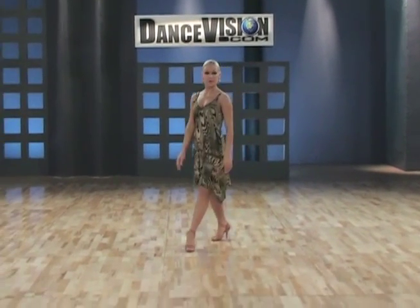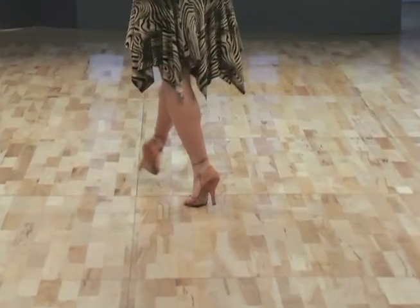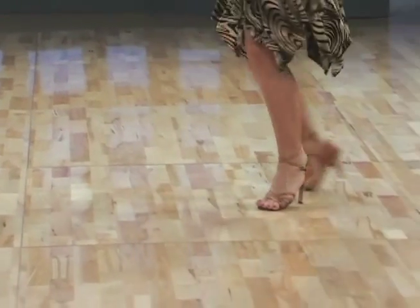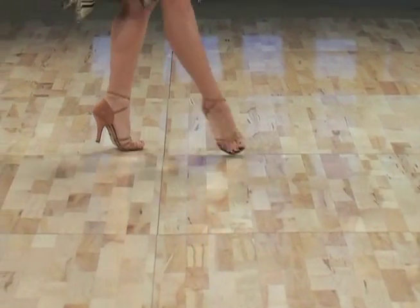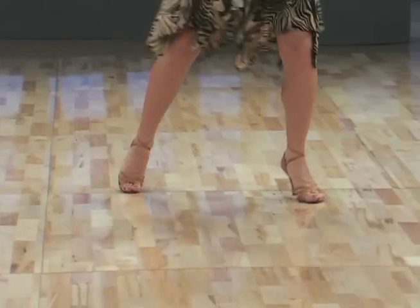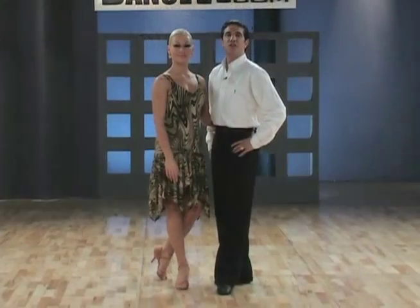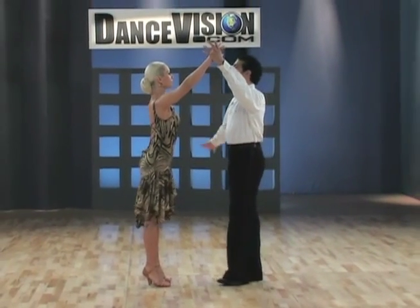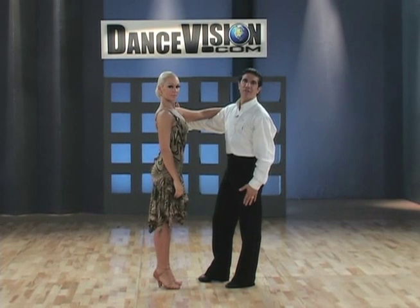And now the footwork. Ball flat. Description of Argentine cross. Very important, we start this in closed position. The man starts this figure on the left foot.